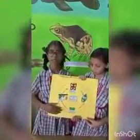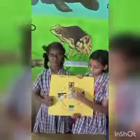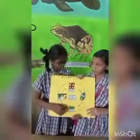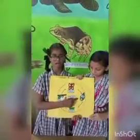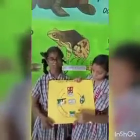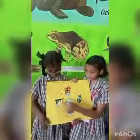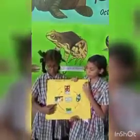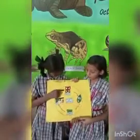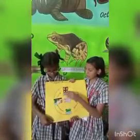Today we are explaining about the life cycle of a butterfly. A butterfly has 4 stages in its life cycle. The butterfly lays eggs on leaves. The young ones hatching out of the eggs are called caterpillars. Caterpillars eat leaves as their food. They grow very fast. Caterpillars make a cocoon or case around themselves. The young one in the cocoon is called a pupa. The caterpillar keeps changing inside the cocoon. The caterpillar changes into a beautiful butterfly. Finally.